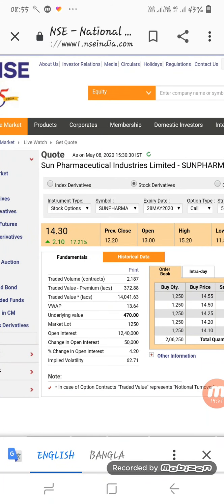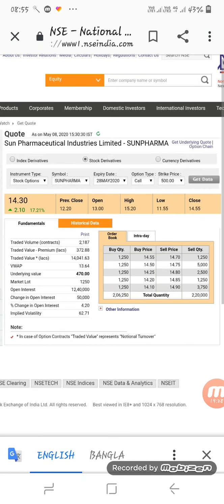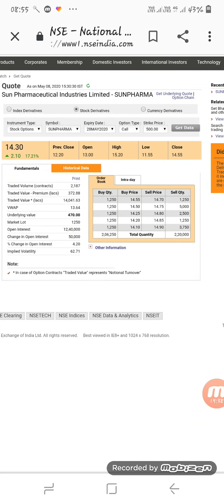But understanding the derivative market is, I can say, the last play after understanding all the markets and various trades. One can move into the derivative market, but knowledge is very important. So today I've explained what a spot trade is, what strike rate is, what LTP or the option premium is, what the concept of expiry date is, and even the market lot. I've showed you the differences also.